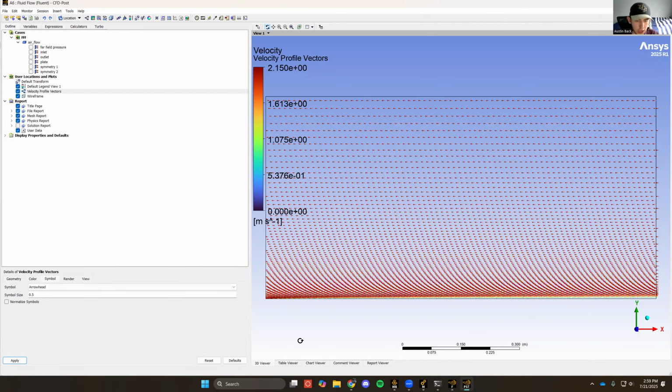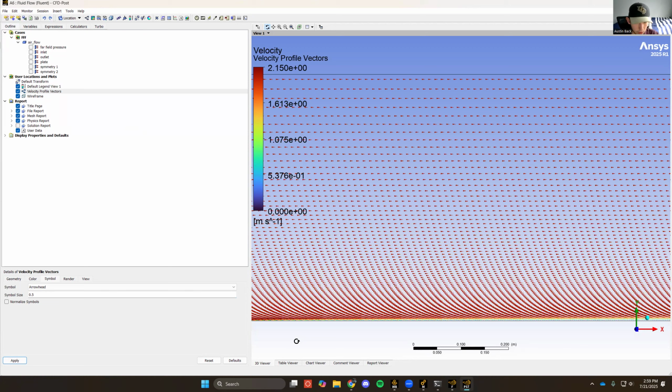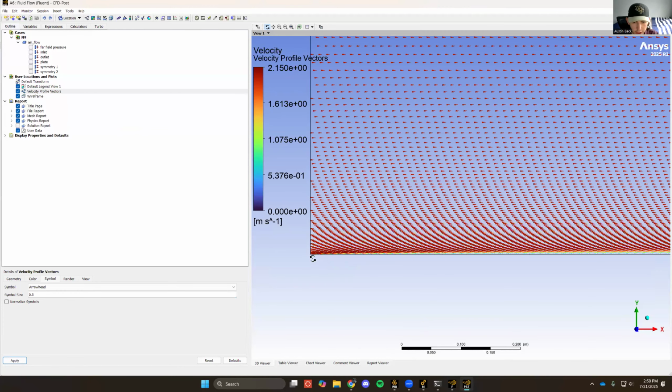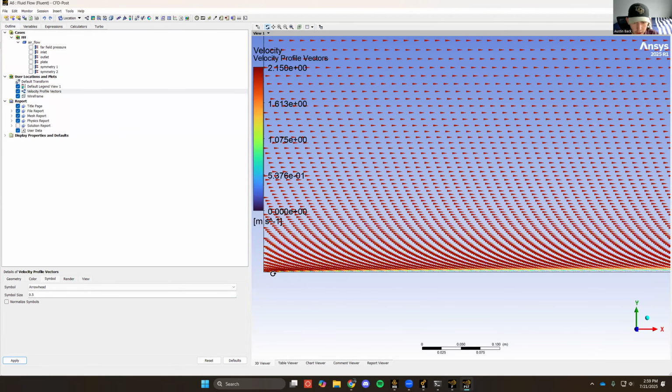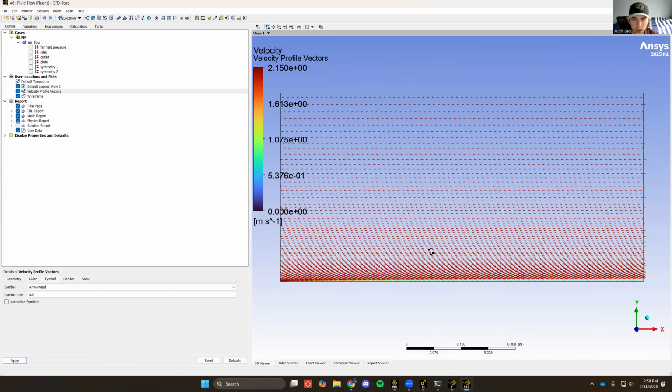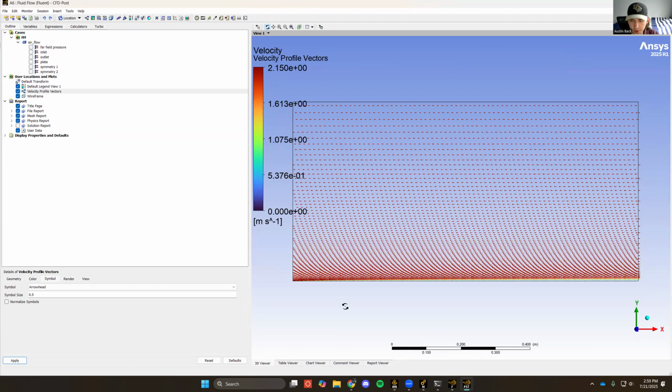And then if I zoom in, which you do with your scroll wheel, and then if you control and click with your scroll wheel, you can move it over. You can see that boundary layer is essentially not there, and it starts forming. As you go along, the boundary layer just gets bigger and bigger, which is what it should do. If you're not seeing this, then you did something wrong in your simulation. Go back and check all your stuff. So with this there, we have that. Perfect.